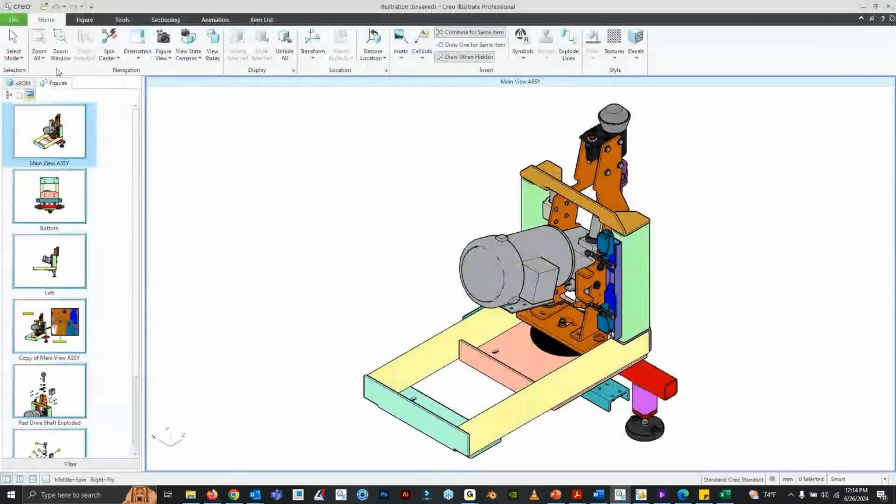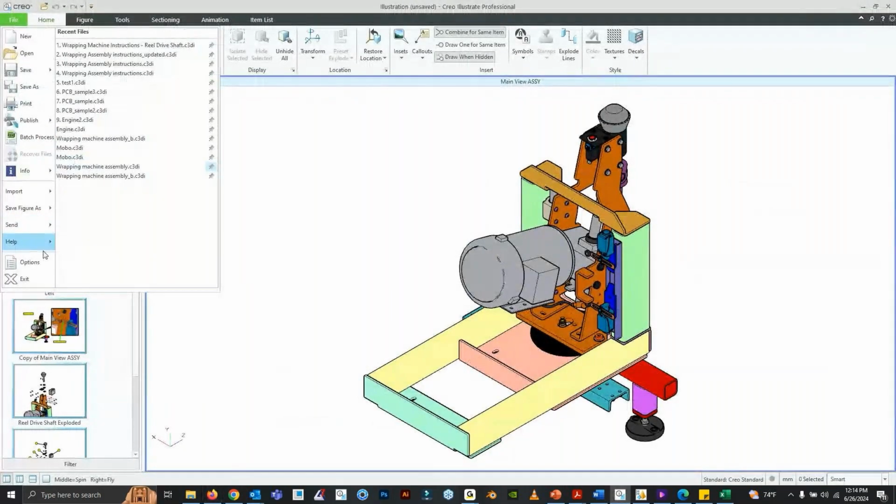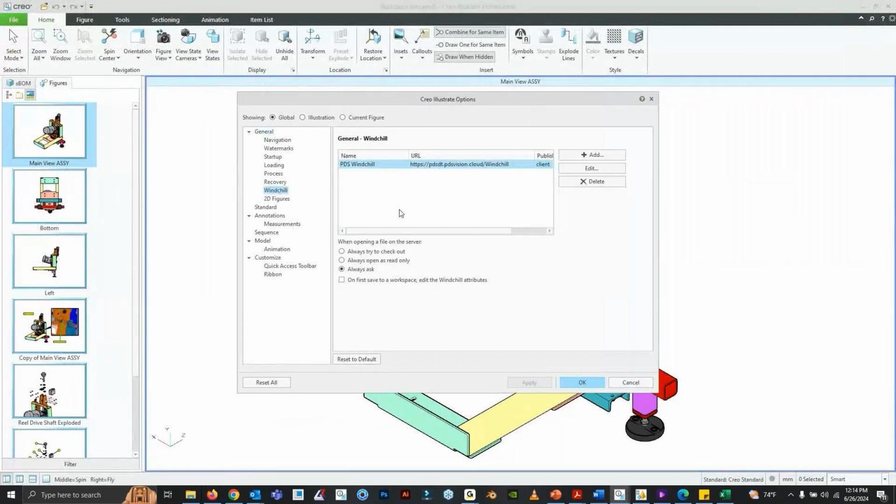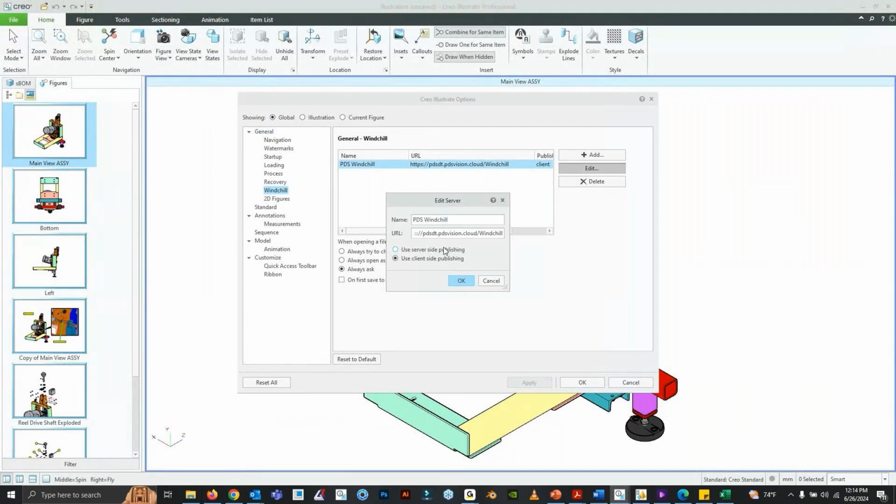Oh, and one other important thing in those options. If you guys do not have someone who is handling the server side for publishing, you want to use client side publishing, because this will automatically generate the viewable to what it's supposed to be, so it can open in Creo View.